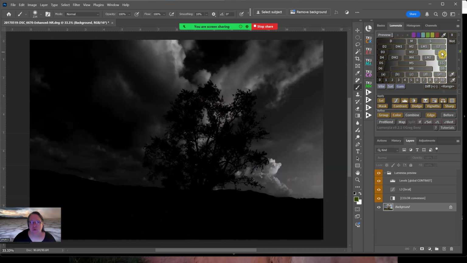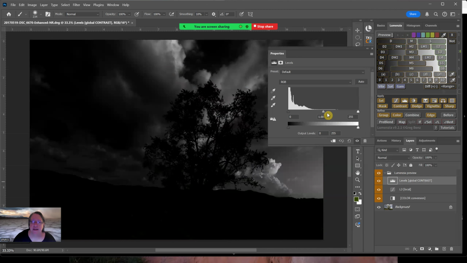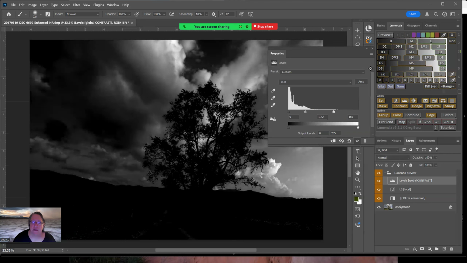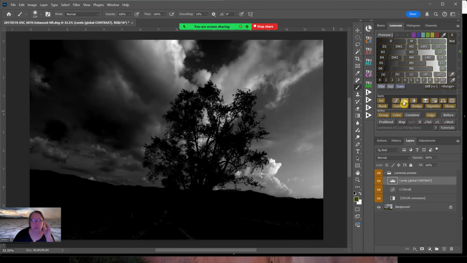Let's see what the 3 looks like. That's a little bit too restricted. You know what I'm going to do? I am going to refine this just to bring back a little bit more of those clouds. There. But what I want to do is dodge and burn. My preferred method is painting my adjustment onto a selection. What's awesome is they have a dodge button, which is essentially dodge and burn.